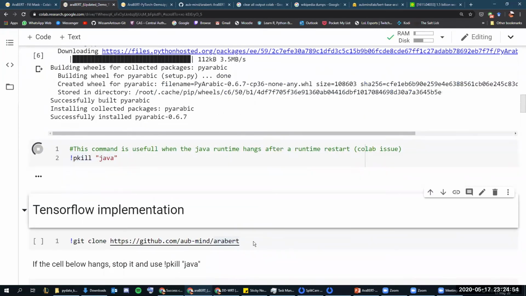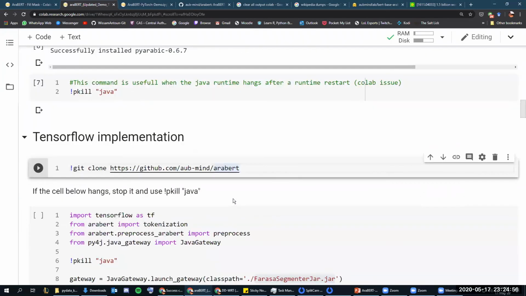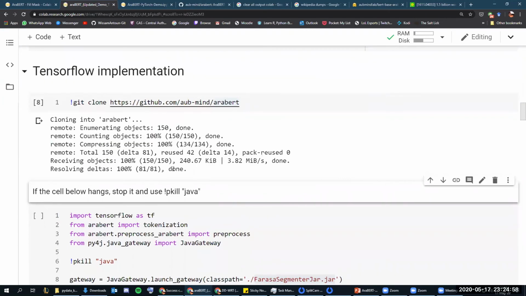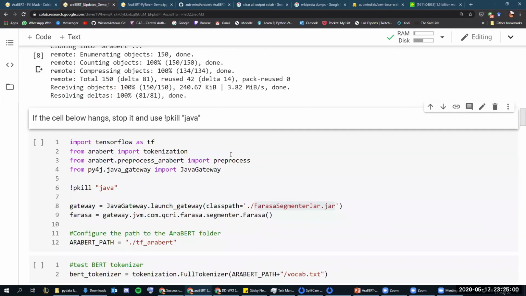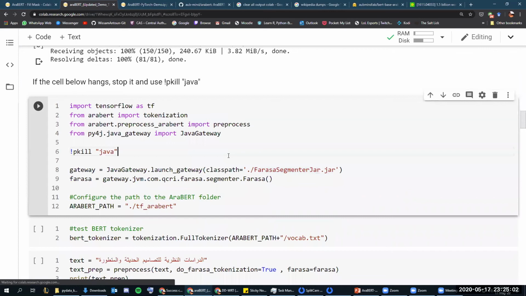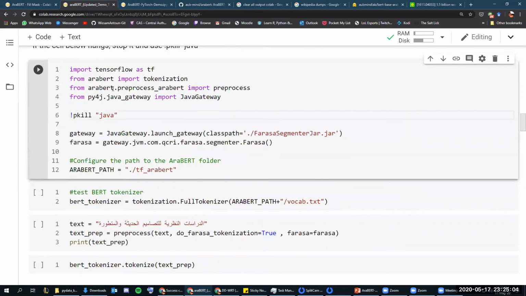Now let's clone the AraBERT repository. And here I will show you how segmentation works. I'm importing the tokenization from AraBERT. I'm also importing the preprocess function from the preprocess_AraBERT file. I'm also opening a Java gateway, to which I give the path of the Farasa segmenter.